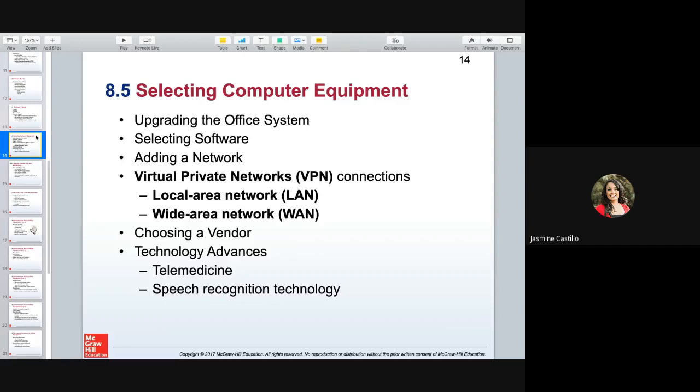Okay. When discussing virtual private network connections, this is just when you have more than one group or more than one computer system, and you need to link them together. An example of this would be, I have my desktop at home, but I have my desktop at work, but I also have a laptop that on occasion I will take home and do my work. The VPN, or the virtual private network, will allow me to access my desktop at work through my laptop. So we do that through what's called a virtual private network. So it allows us to access my computers and all my files and system from another device.